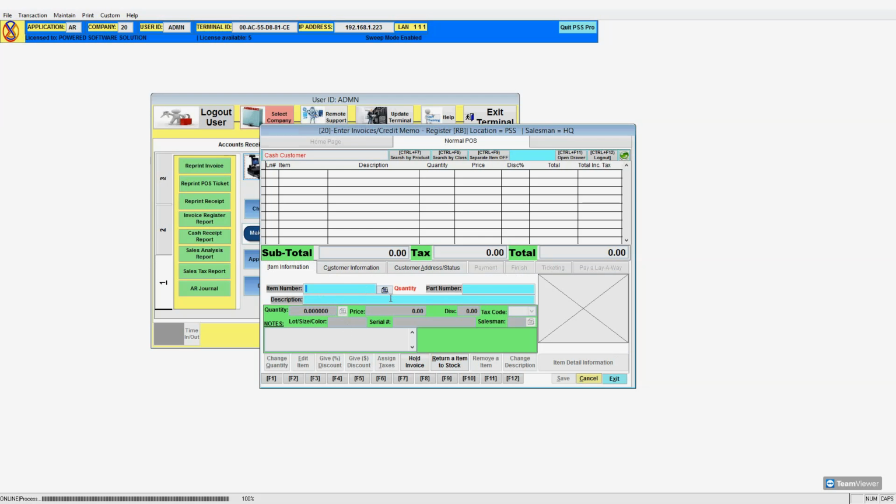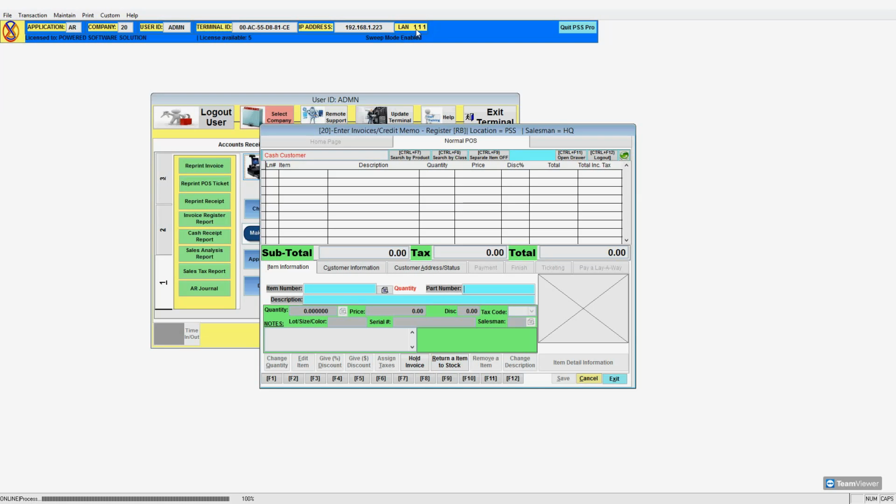So here you can either search for the item, search for it by description, or search for it by part number. Or you can just click on the pick list box. So once you see this pick list box accessible, that means your connection is directly connected to the server. In some instances, if the user is connected, it's at the top here where it says LAN. Look at the top of the screen here. So see this? Where it says LAN 1 1 1. You saw that? Yeah. It means I'm connected locally.